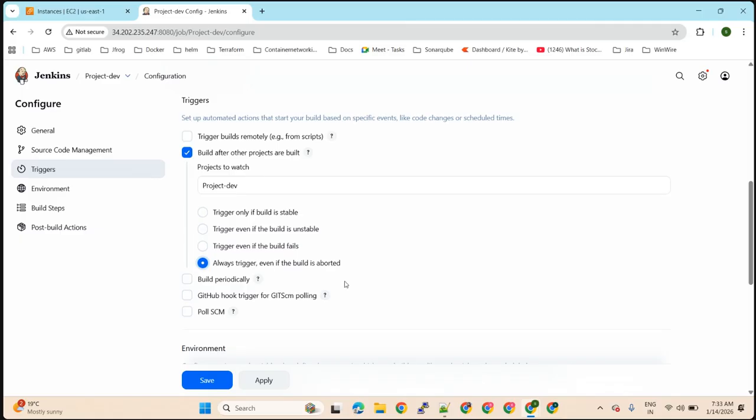Aborted means the build, whenever you have a network issue, the build will get aborted. We will see all of these, aborted, fails, unstable builds, when triggering a build. Before creating a job, I'm explaining each and every concept in Jenkins. Don't get confused here.